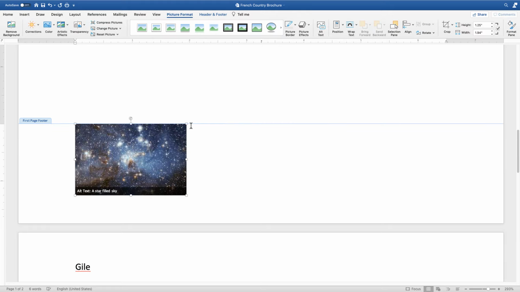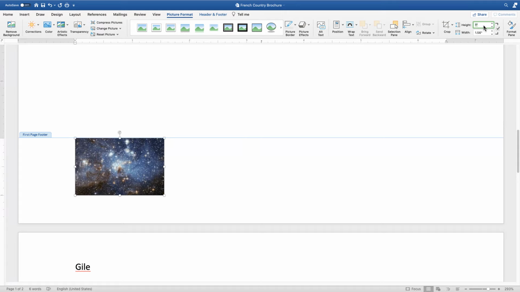So there's mine. I chose the stars. If I want to, I can just go over here and change my height from whatever it is. I just need it to be 1 inch. Press enter. So I want to see a 1 inch image in your footer.